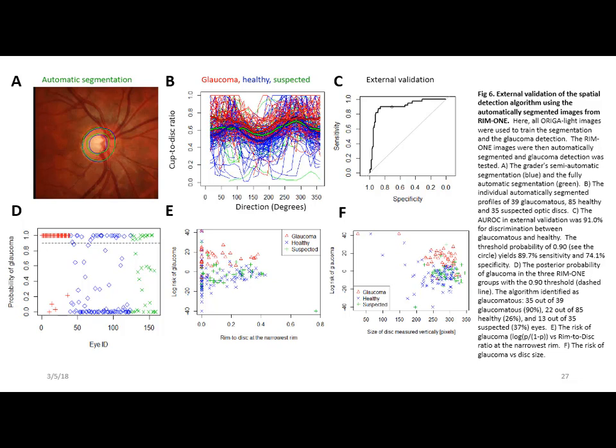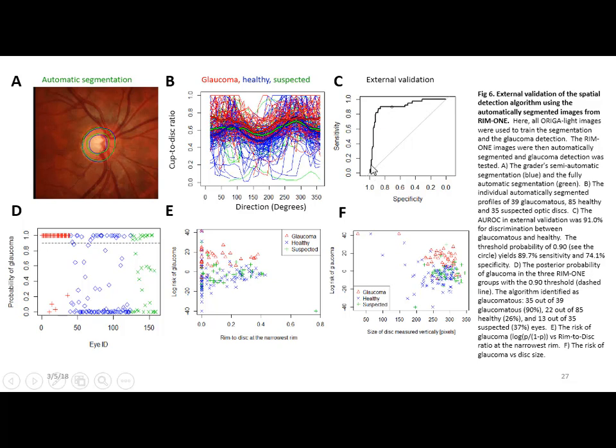Sometimes the segmentation algorithm just couldn't figure out where the boundaries are, and that's why we have some missing data here. The good thing about statistics is that there is a way to impute missing data, and you can also impute missing data for machine learning algorithms. If you don't have data here, you somehow impute it, but then you are making the assumption that if you did measure it, it would be there. So the question is whether you can live with such assumptions when doing imputation. But in statistics there is also a way not to impute in some scenarios. For example, the linear mixed effects model that I showed you is able to use all the data without imputing anything. It just uses the data as they are, and that's fine.